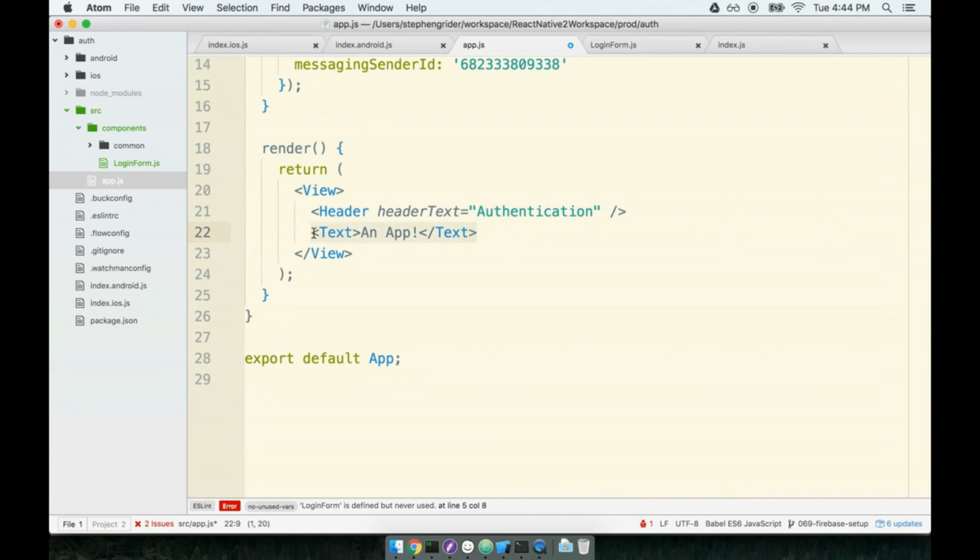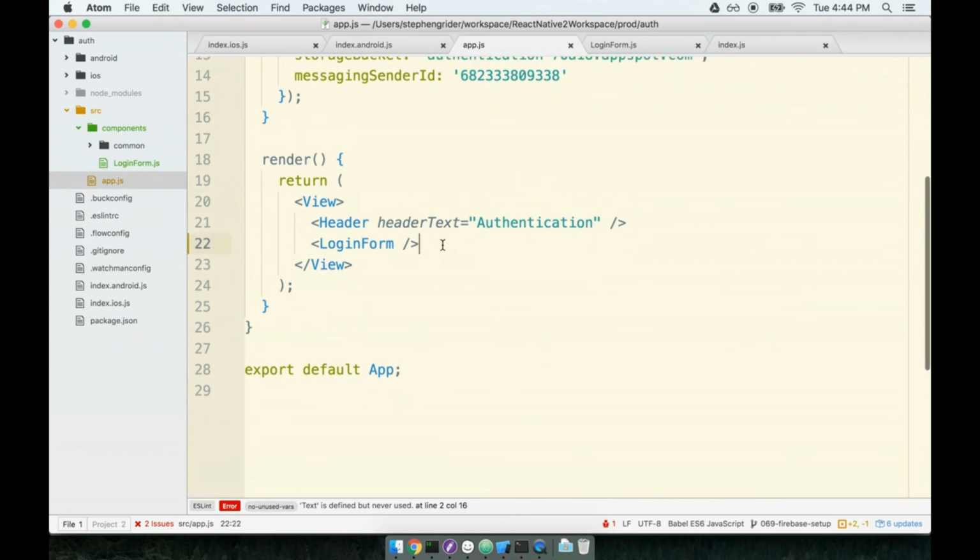I probably don't need the text anymore. It was really just there to get us started. So I'm going to take out the text tag and replace it with an instance of the LoginForm like so. Now, of course, as I mentioned earlier, we probably don't want to show the login form 100% of the time, but we will just use this shortcut for now, and we'll come back later and figure out how we're going to toggle whether or not the login form is visible.